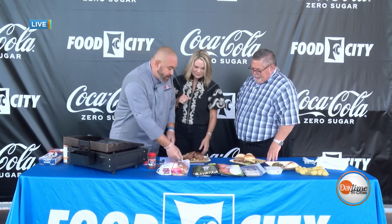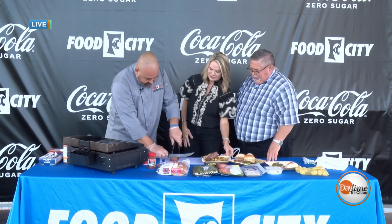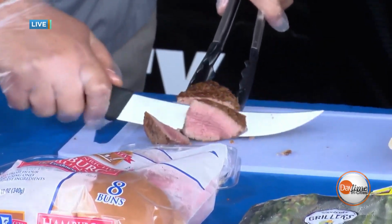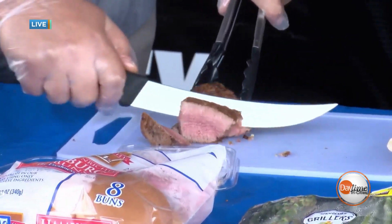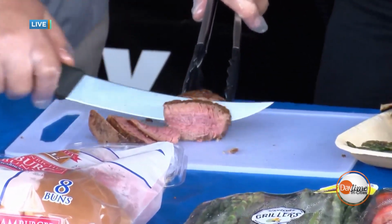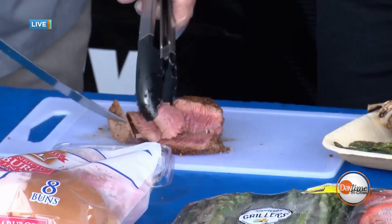We can actually take one of these, and I might be able to slice it down so we can see the center. Oh, that sounds so good. There we go. So hopefully we got a pretty good consistent medium rare. Gosh, that looks so good. I mean, are we getting a good tight shot? Everybody at home is starving. They're like, oh, you can almost smell it through the TV, right? I hope so. That's really what we're trying for.